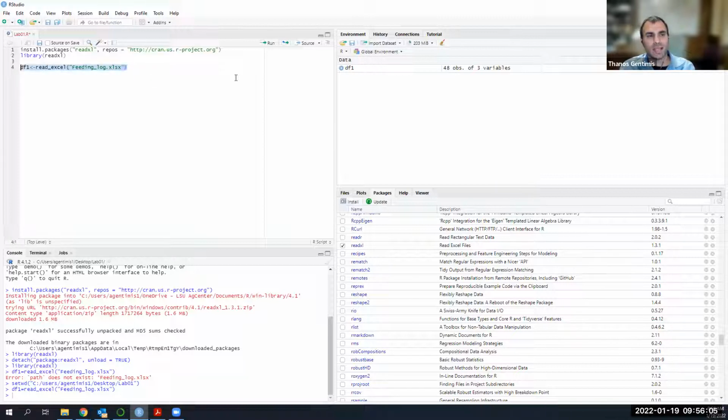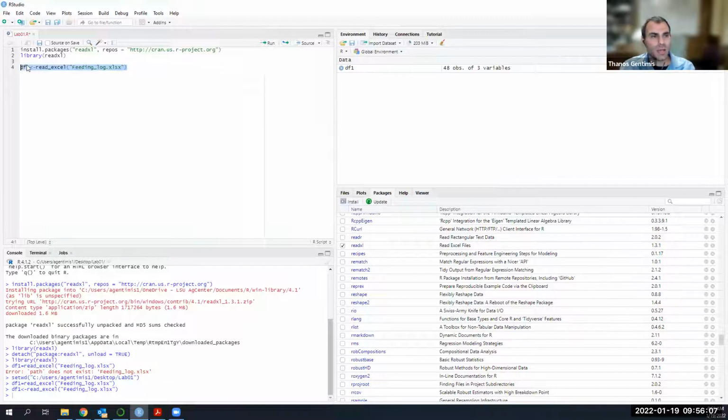This will do the exact same thing. Prior to this is the name of how you want to call this data set inside R, and this is the command, read Excel. You tell it where to apply this command: read the Excel file that is named this, and whatever you get, save it as df1.